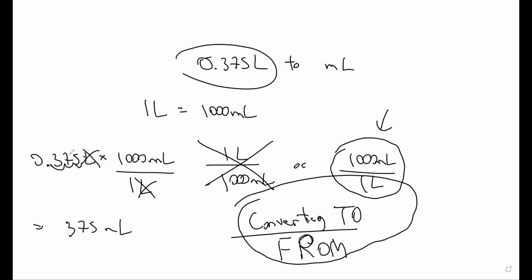So yeah, this is dimensional analysis. It's a little more inconvenient than the next one that we're going to learn. But the reason we learn it is because there are other systems where this method is the only one that will work. Because when you have other systems that are not based on multiples of 10, then you can't just move the decimal over because it doesn't work that way. So this is a more universal method that works even with the imperial system, which we'll look at later on.